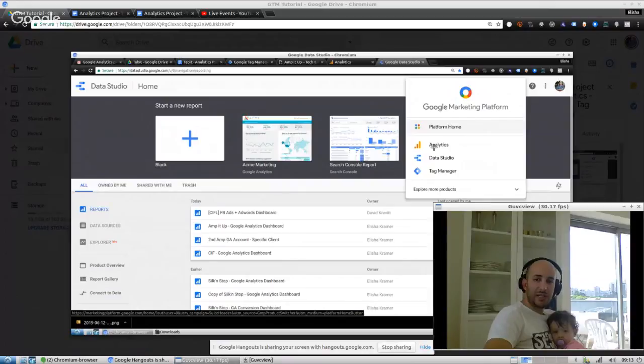So once all the data is within Google Analytics, you'll be able to put the data into Google Data Studio and show custom dashboards. And Tag Manager is for controlling how you send data into Google Analytics. Okay, so Tag Manager controls how you send data to Google Analytics. You can also use Tag Manager to send data to Google AdWords or to Facebook or pretty much any application you want. So Tag Manager is a world all on its own.